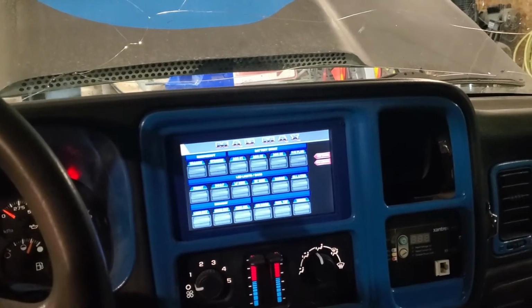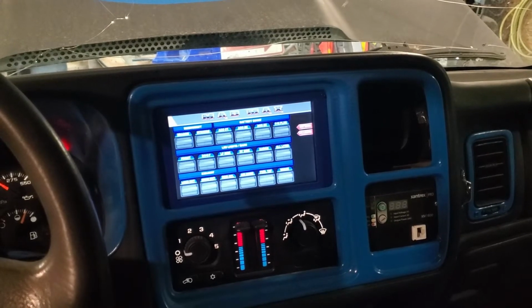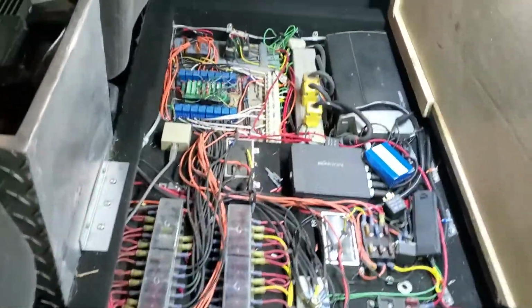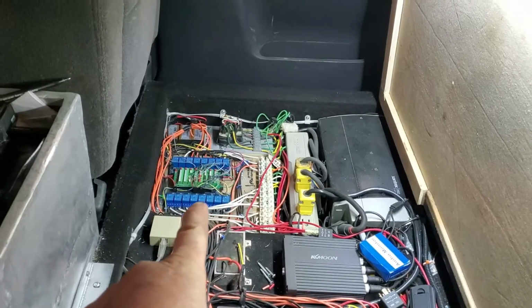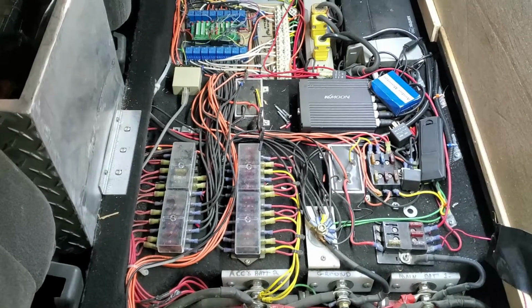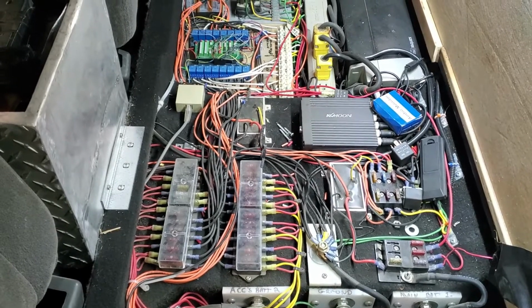For Ingenuity, we've got an Arduino-run touchscreen. So all those buttons there go back to what's under here. Run off of that Arduino and those 16 relays. My wiring is something to be desired, I know. It's still a work in progress. I haven't quite cleaned it up just yet.